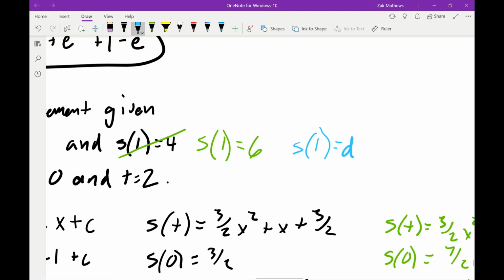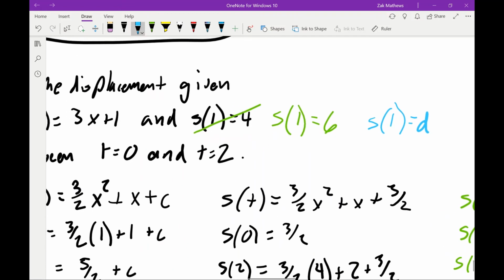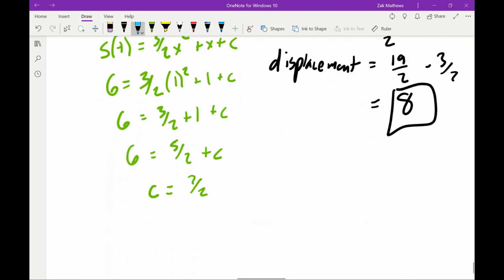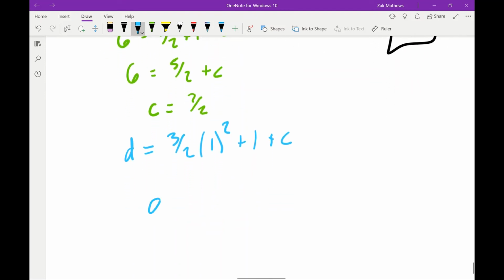Let me call it d, representing just again some letter that I don't want to assign yet. So s of 1 is equal to d, so when I plug in that 1, I'm going to get d this time. So we'll have d is equal to 3/2, that's 1 squared plus 1 plus c. And so that means our c, all we've done here is we've just made it a little bit messier, honestly. We have a d minus 3/2 plus 1, got to subtract that over as well too. Just subtracting the 3/2 over, subtracting the 1 over. So c is equal to d minus 5/2.